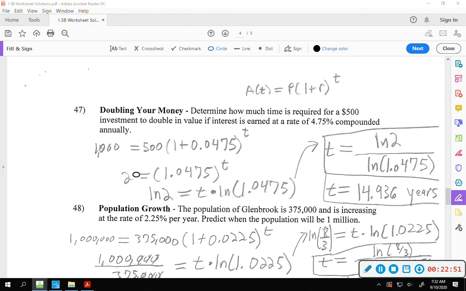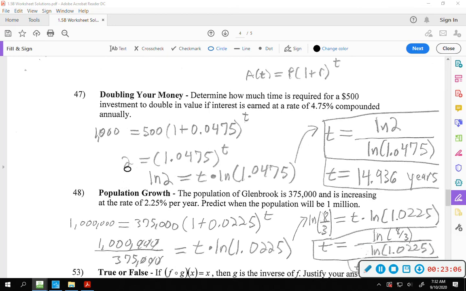It really doesn't matter if you start with $1 and double to 2. Here's 500. We want to get to 1,000. 1 plus the rate raised to the t. We can add those two numbers together, divide both sides by 500, because I cannot take the natural log of both sides until I have a base raised to an exponent only. Now I can take the natural log of both sides, and I do that because by taking the natural log of the right side allows me to drop the variable down on the same level with the numbers.